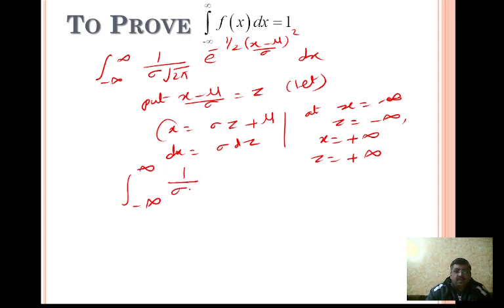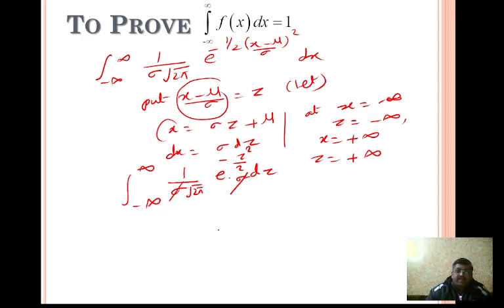1 upon sigma root 2 pi e to the power, what was this? x minus mu upon sigma is all z. So you can see that here (x minus mu upon sigma) whole square was there. This will be minus z square by 2 dz. And one thing is missing, that is dx. So dx we have to replace with sigma dz. So sigma was missing, right? This sigma and this sigma you can see can be struck out. It's all easily cancelled, you know.